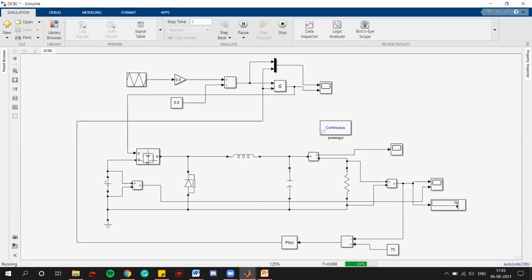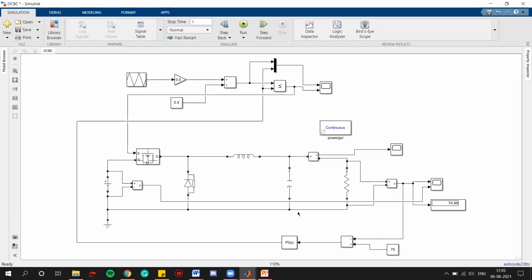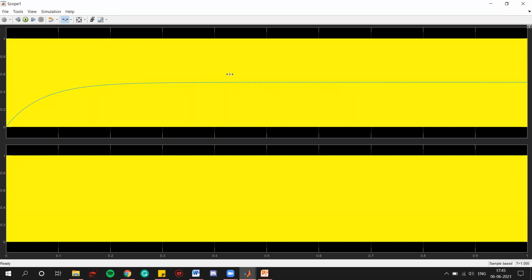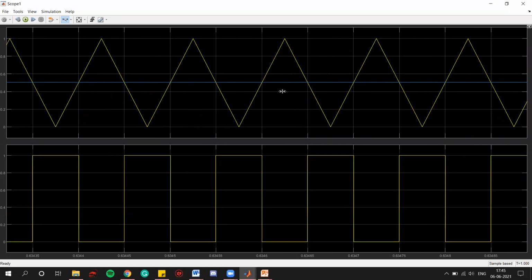Then also we can see that if we change the input voltage, the output voltage will not change, thanks to the PID controller and the feedback loop, right? So that means we can fix a value according to our design, and we know that the output will not change, right?